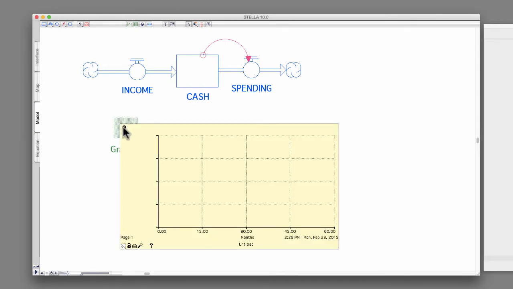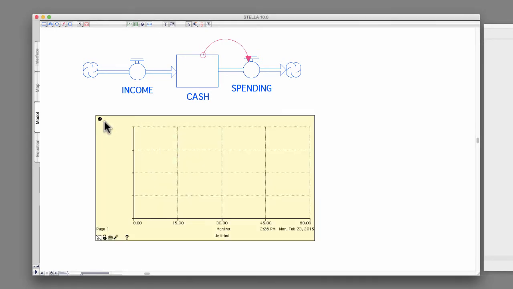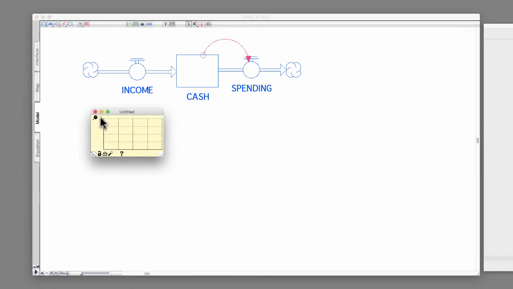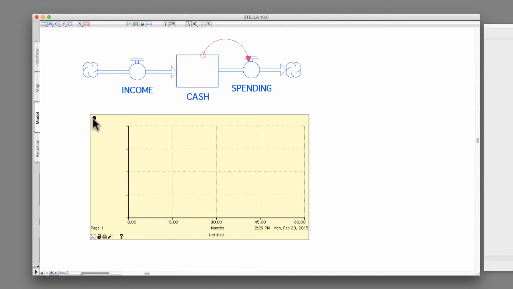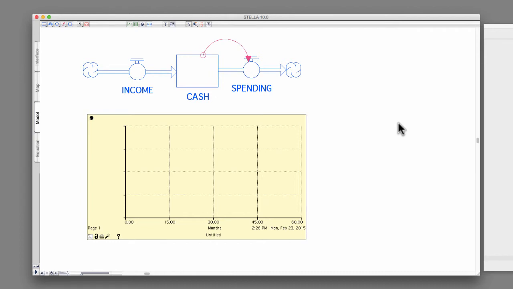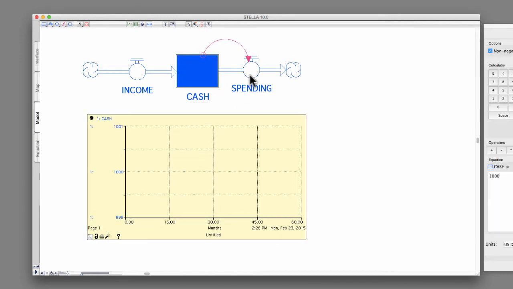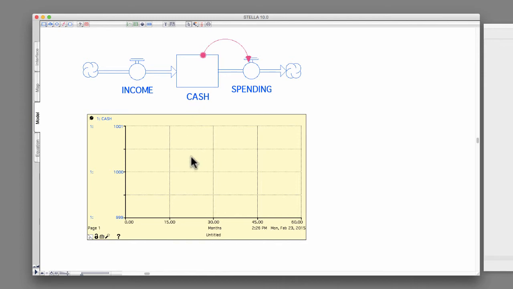There, that's a nice size, but I don't like where it's located, so I'm going to unpin it. Start it up here. I'm sorry, I'd like to make it nice and pretty. There you go. A little bit more centered. I'm a little bit anal about this stuff. There, that looks pretty. So this is a great way for us to watch what happens to cash and spending. Now it doesn't know yet that those are the variables I want to watch. I can do that very quickly by just taking my cash, dropping it down into the graph. Now that I have cash on here, I could run this model.